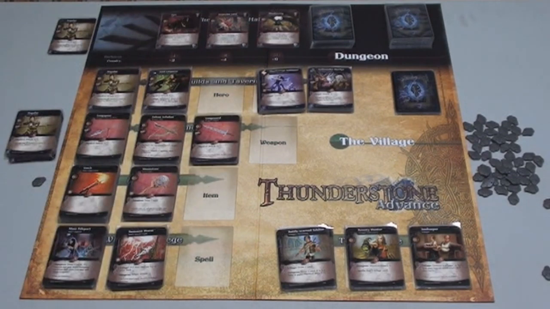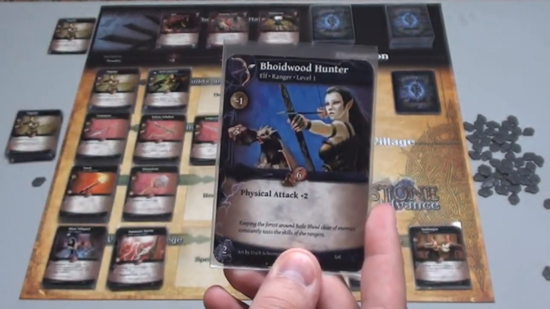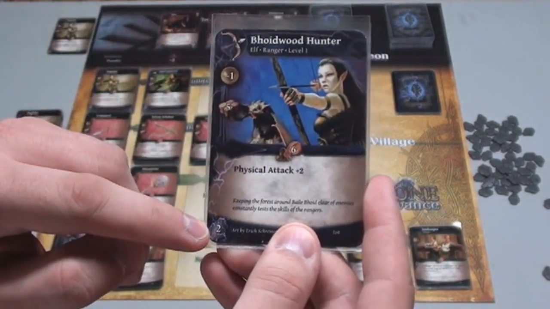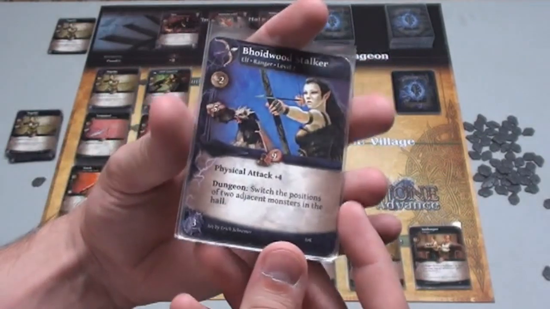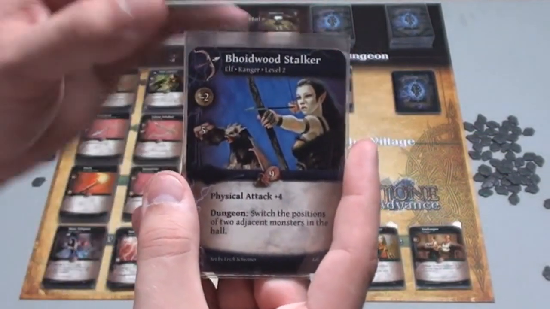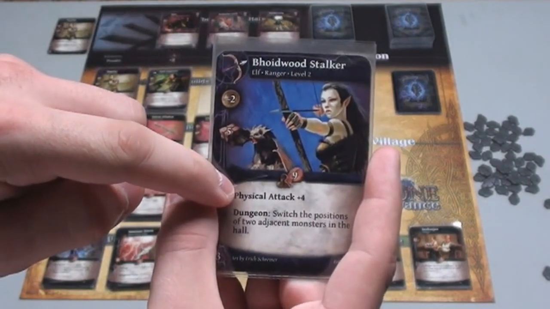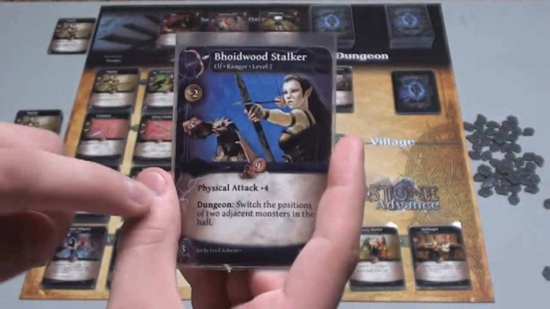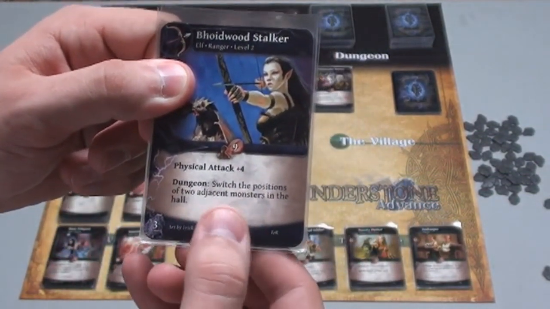Now, all heroes have a level 1, a level 2, and a level 3. Here's the level 1, which I just showed you. If you would level up this character, it would cost 2. So what you would do in that case, you would spend 2 experience, trash the card, and grab a level 2, and put it into your discard pile. Now the card is worth -2 gold, still 5 strength, but gives you a physical attack +4 when the card is played. And when you go into the dungeon with this card, since it has a dungeon text, switch the position of 2 adjacent monsters in the hall.